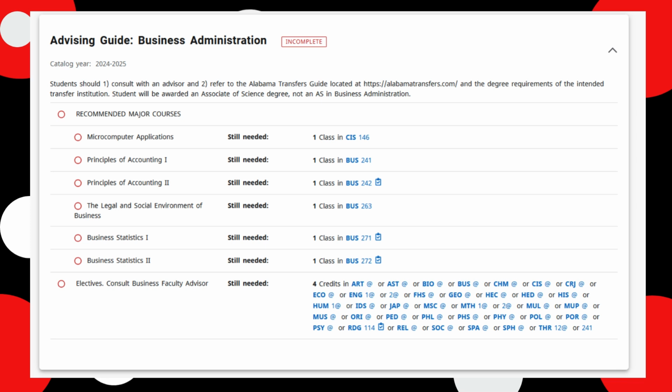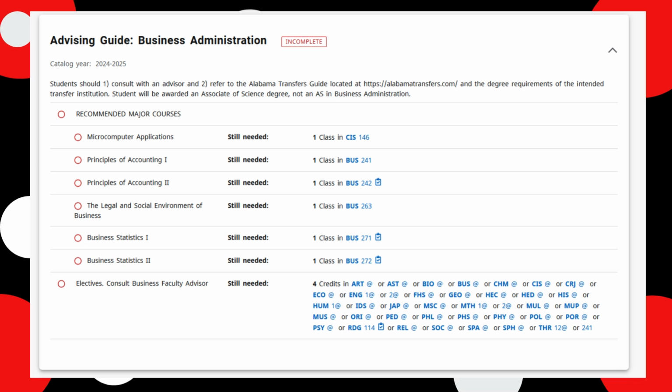We'll take Principles of Accounting 1 and 2, Legal and Social Environment of Business, and then Business Stats 1 and 2. And all of these credits are going to transfer over and they will get credit for them in the proper place that they are in their degree program moving forward.